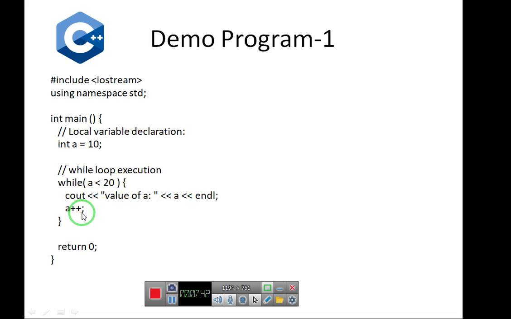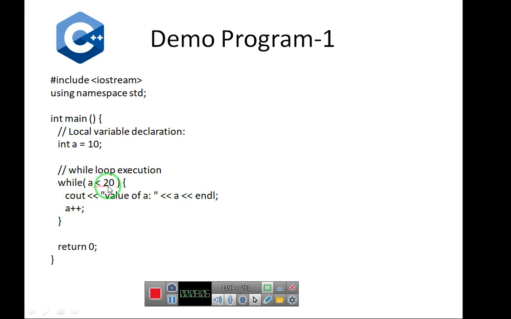Then a plus plus, here the value will be updated, and the value will be 11. Then 11 is less than 20, yes, the condition is true, value of a is 11, then a plus plus, it will become 12, here again we update the value.